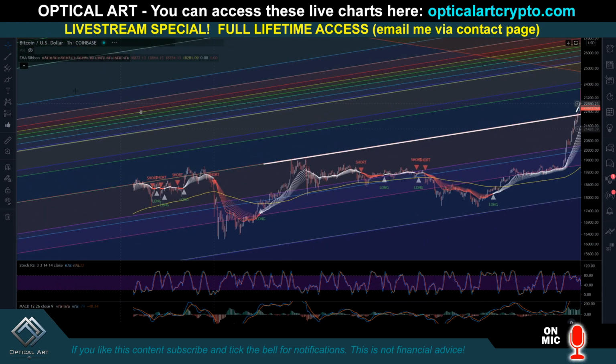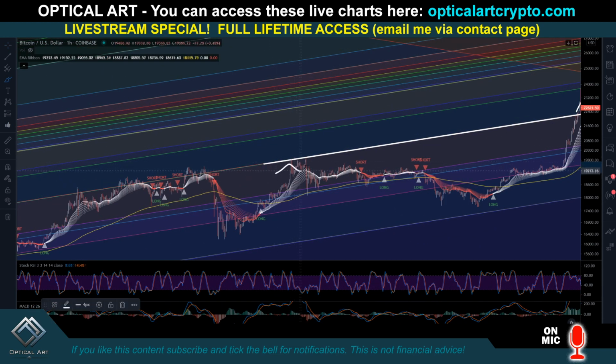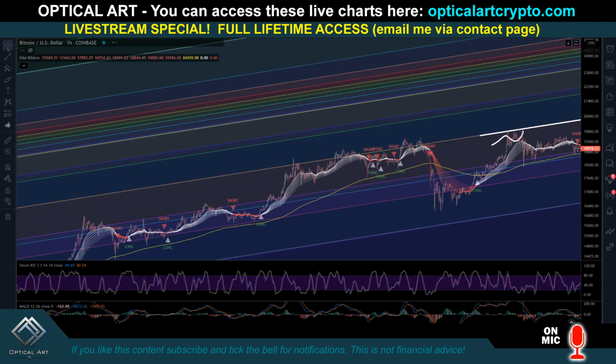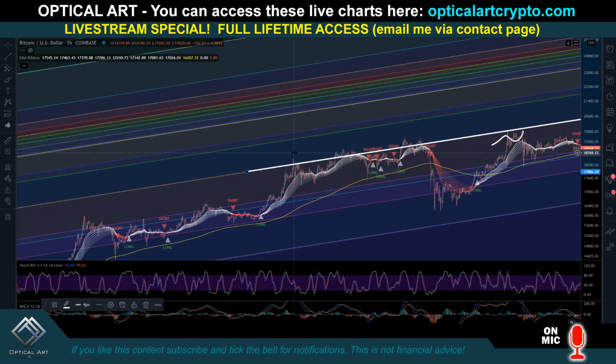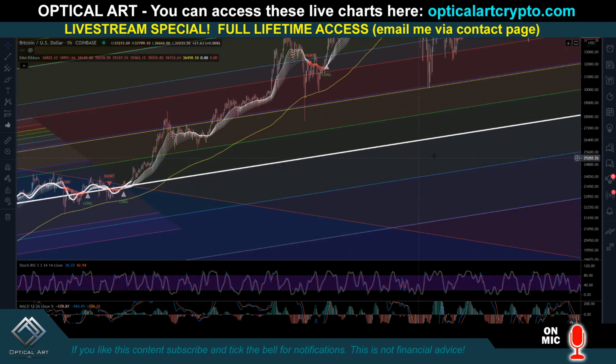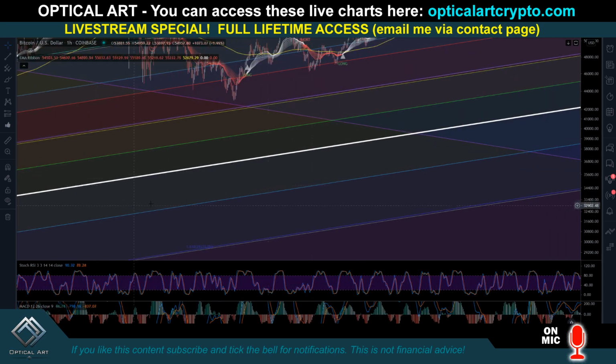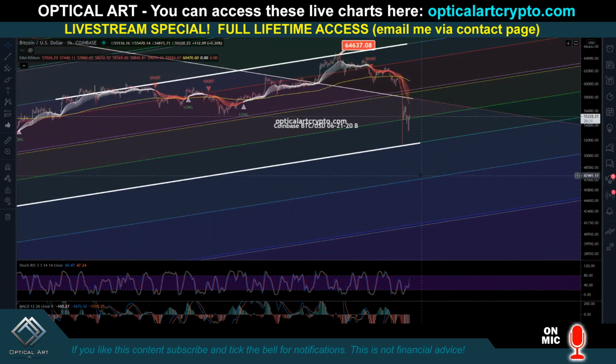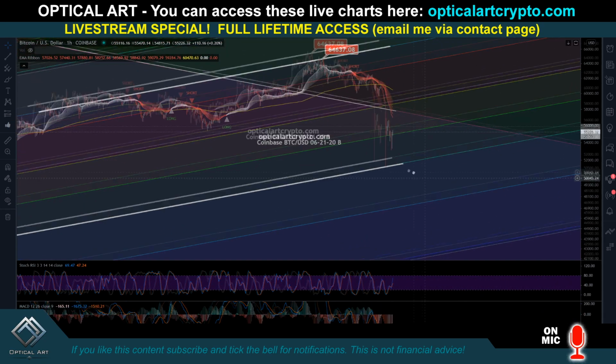Notice we got perfect resistance right here. Hit it. This was on the 30th of November 2020, and it goes back even further. So again, when I create these charts, you pretty much already have a roadmap where price can go. There was a lot of resistance back here on the 18th of November 2020. So we go all the way back. That is why when we dropped, this was very strong support. And this is the same for each one of these below.